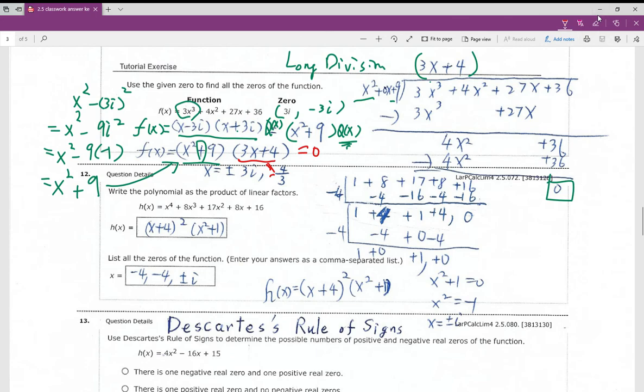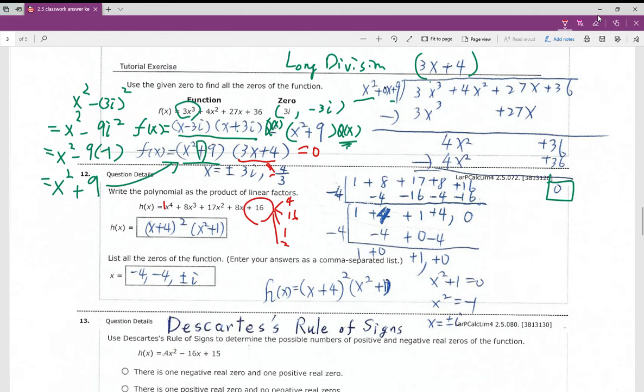Number 12. Number 12 looks like we have to use the rational zero test, or we say PQ test, to figure out what's our answer. So pay attention, 16 and 1. And for the 16 you may have 4 as a factor, or 16 as a factor, or 1 as a factor. If I plug in 1, it doesn't work. Plug in negative 1 doesn't work. You may try positive negative 2.